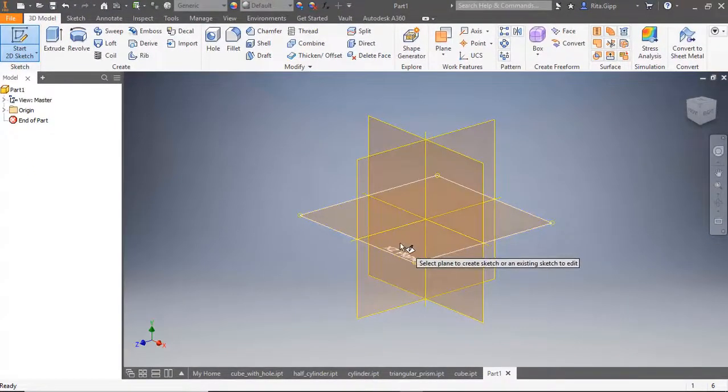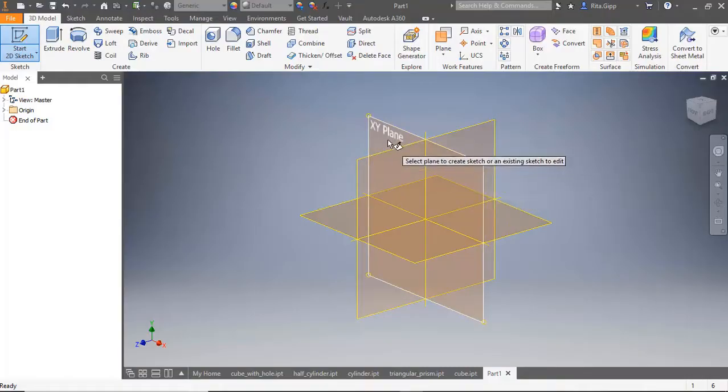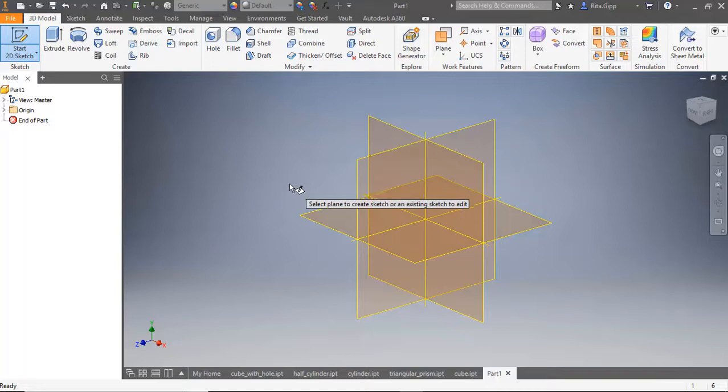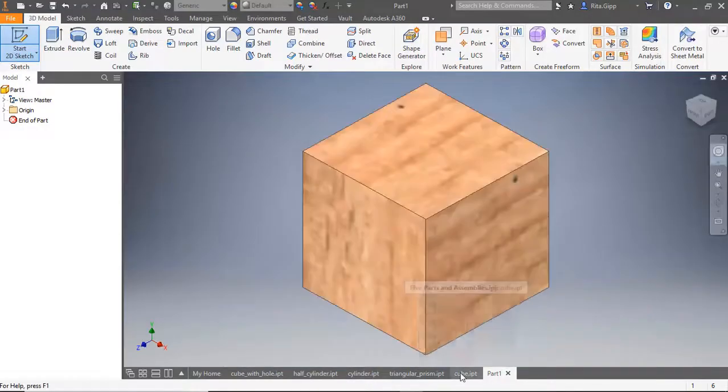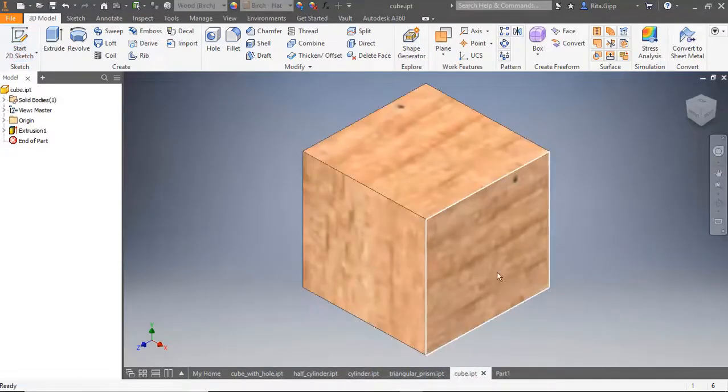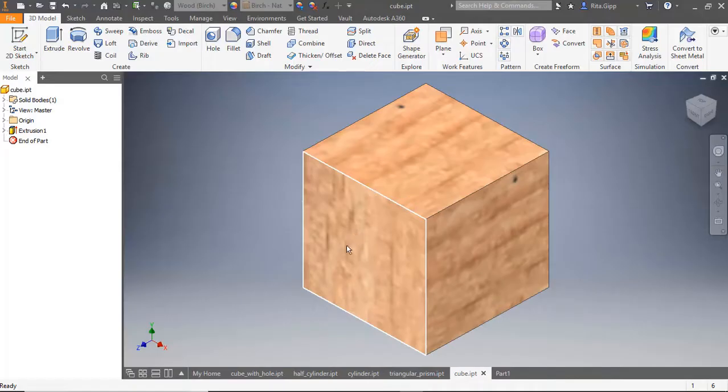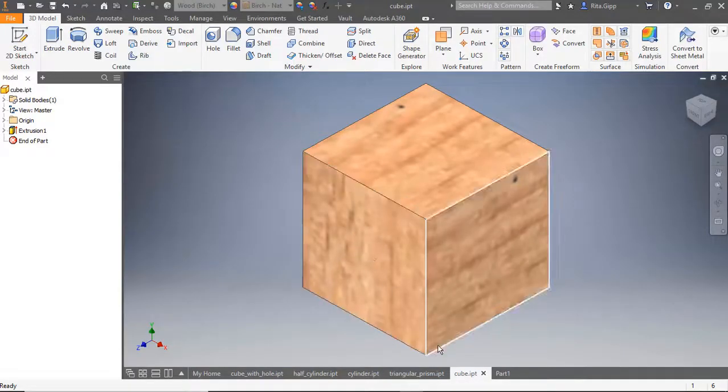Okay, I need to choose the plane on which I wish to draw my 2-dimension shape that will later be extruded. So in order to know what shape I'm drawing, I need to consider the shape of the face of the object. So in the case of the cube, all of the faces are the same, so that's easy. I'm going to start with a square, and then I will extrude or give volume to that square.